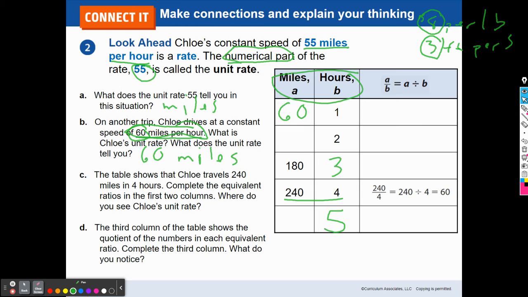We're counting by 60s, right? So 120. And then down here, we would have 300. All right. You could go and look at ratio relationships here and go, okay, 1 to 2 times 2, 60 times 2 is 120, right? You could do that. You could go, okay, to get from 60 to 180, I would multiply times 3. So 1 times 3 is 3. You could definitely do that.